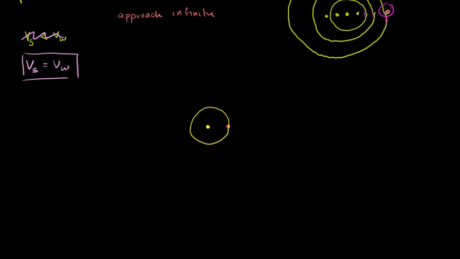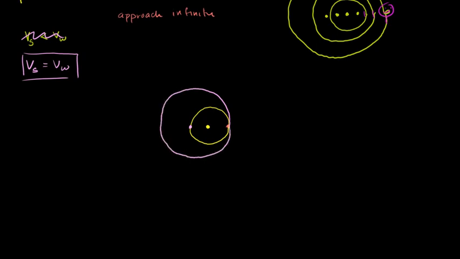Now, where was this character 2 periods ago? And when I talk about the period, I'm talking about the actual period of the wave. Every period, or how long it takes between similar points in the cycle. And I like to think of them as the crests in the cycle. So 2 periods ago, he was here, and he released, you can imagine, a pulse or a crest. And where will that be now? Well, that will have traveled as far as he did. He traveled that far, and so will the pulse that he released. Actually, I have to make it a little bit more symmetric. It will have traveled that far. So it will have traveled that far.